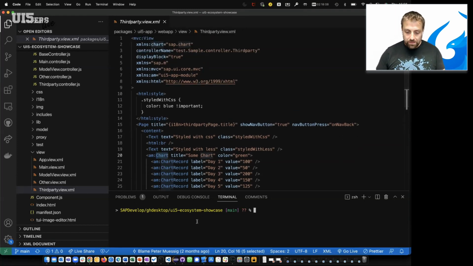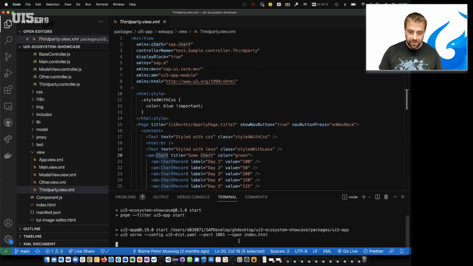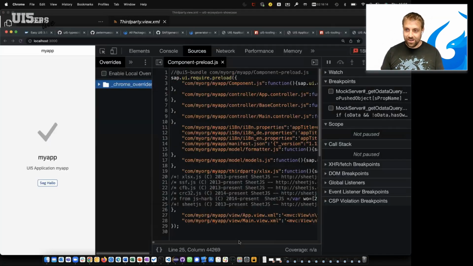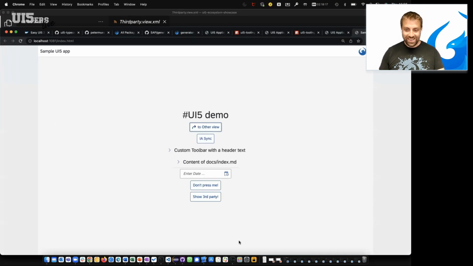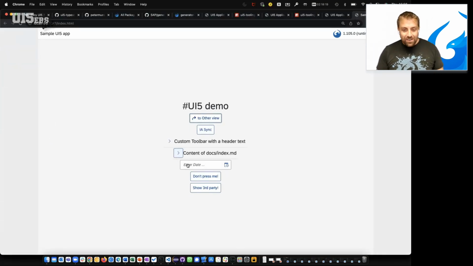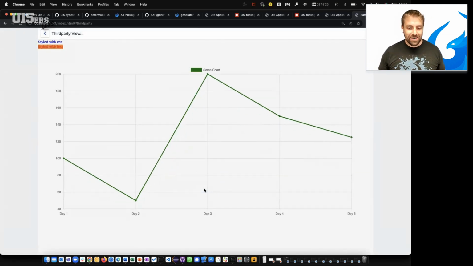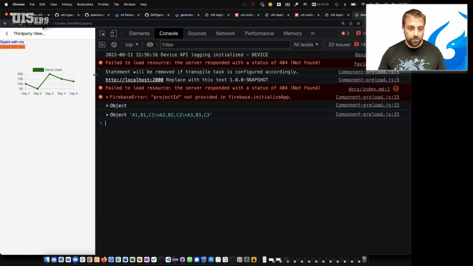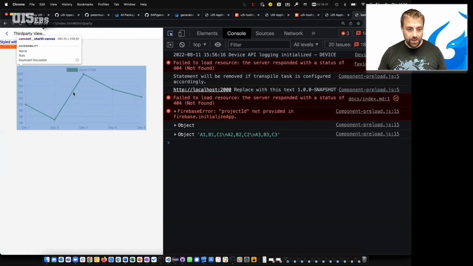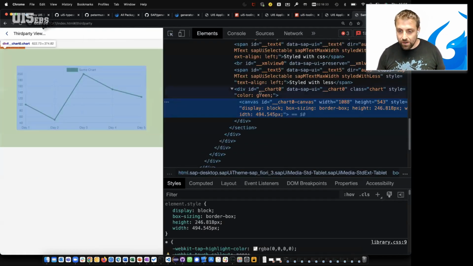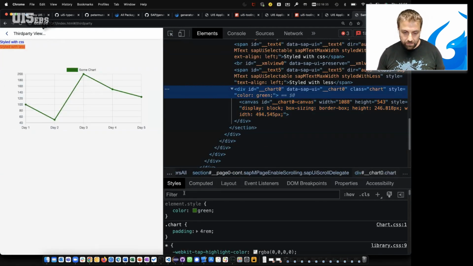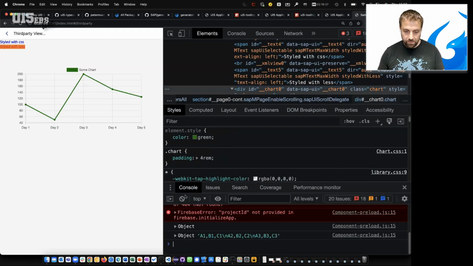And now let me show that to you, because time's running and I thought I have plenty of time today, and now we are already close to the end. There is an option, show third party, and now here, hooray, the chart is running. It's now really using this custom control from this external library. And here we see then also this chart. Let me just briefly prove that.